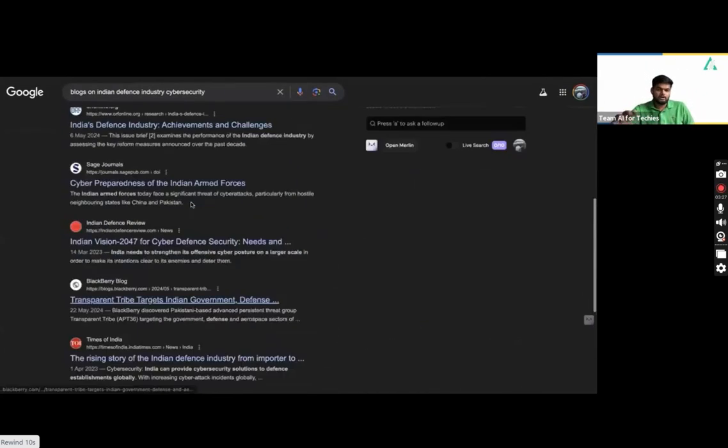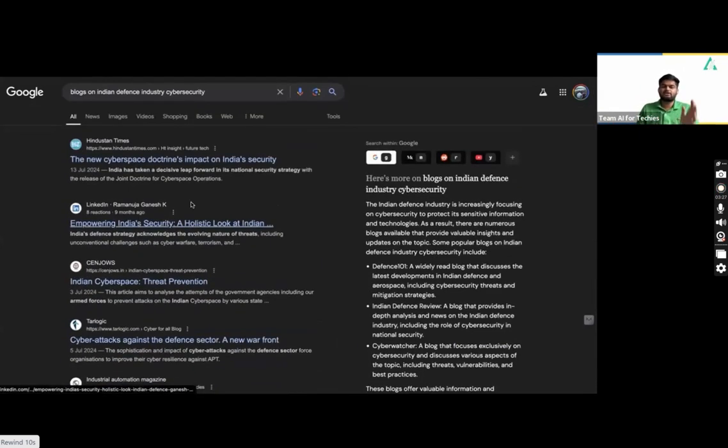But if I precisely want blogs for my company's use case, can I tell Google I'm working in this company and give this prompt to get the blogs? Let's say I explain that I'm working in Swiggy as marketing manager and I'm supposed to create a report on Zomato. Is Google going to understand all of these things? No, right? It will just give you whatever is there in top search terms.